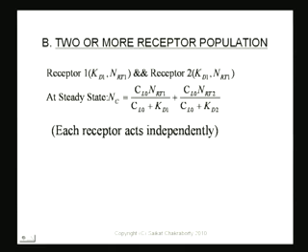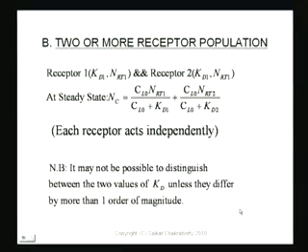Then the receptors cannot act completely independently like they do over here. Even here, when you have a steady state value for this, as you see on the screen, what happens? You are doing this whole experiment in a beaker with one set of receptors, and let us say two sets of receptors and one set of ligand. At the end, how do you measure?